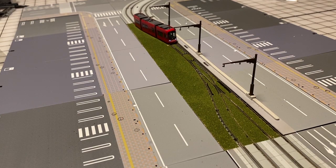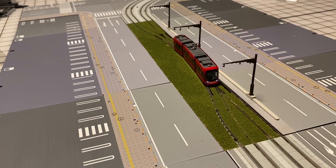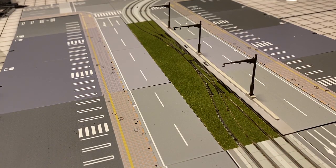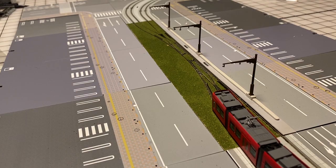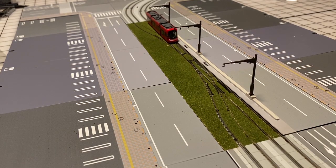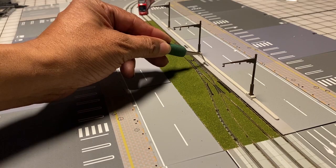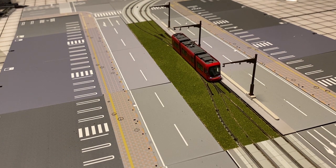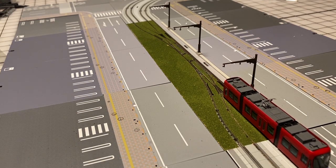Now, I run the trains really slow in order for you to pick up the imperfections on the rails themselves. So here we're going through on the left side straight through. Then we'll throw the switch. Here we'll run it back to the right side. And you'll see that right when it gets towards that far end, it kind of jumps a bit. That's that imperfection with the joiners. So now let's switch this. We'll run this back through. And we'll throw this last switch.